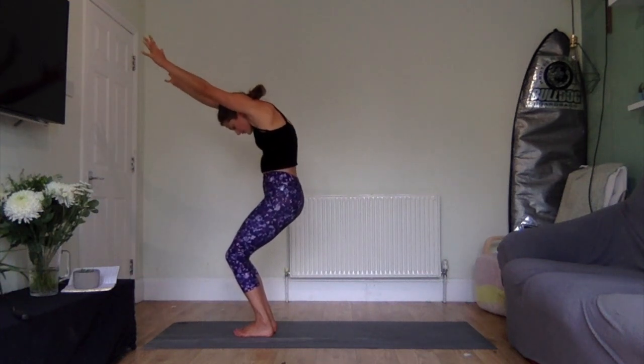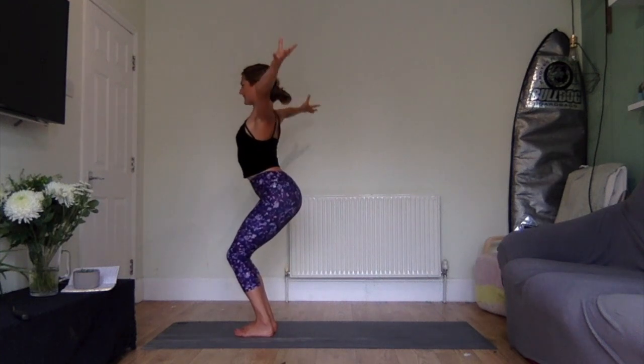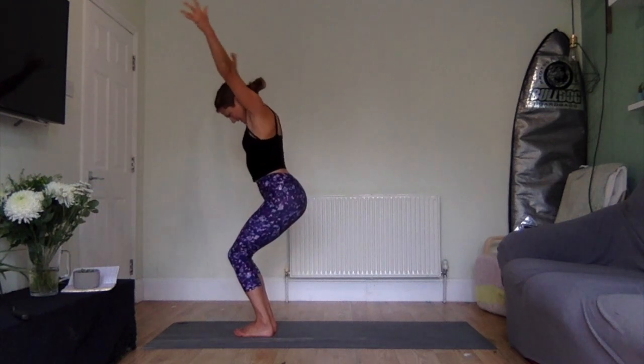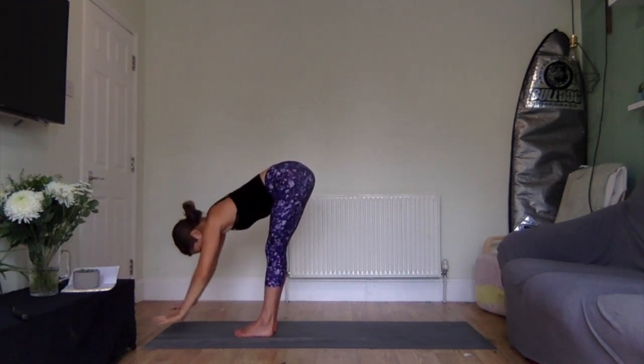Exhaling, reaching forward, drawing the ribs backwards, keeping those knees bent, sending the knees behind the toes. Inhale. Twice more. Inhale, opening. This time as we exhale, folding the body, diving all the way forward.